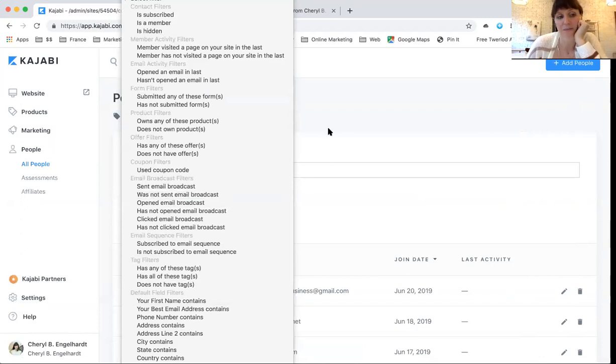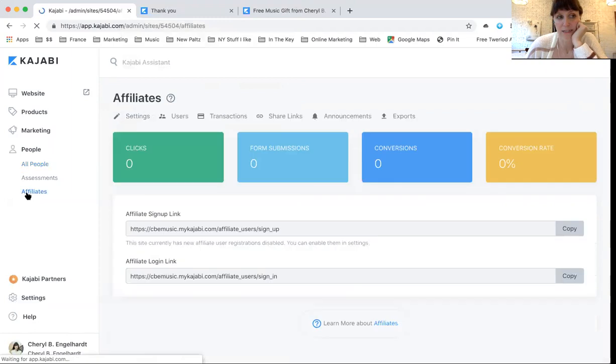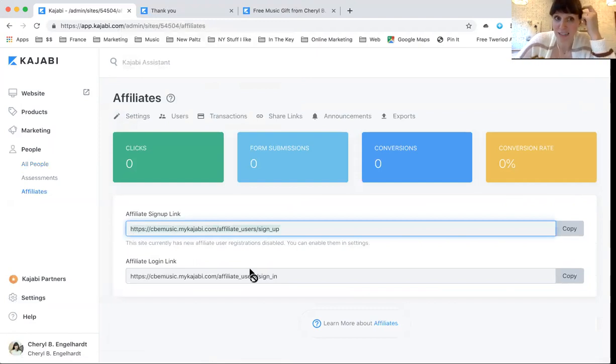But my favorite thing is this thing called affiliates, which is a word in the marketing world that basically means someone's going to sell your product for you for a percentage of the income. I love this model. So I tell my fans, you can click on affiliates. I don't have any set up yet, but you basically say, hey, you can sign up to be an affiliate, which means if you sell my music for me, you actually get paid. So it's not just like, hey, do me a favor, go share my music on your social media link.